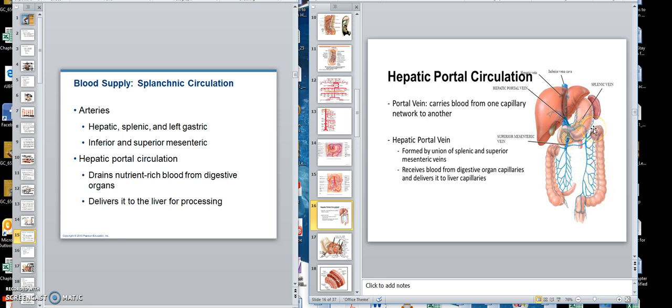Let me say it again. All absorption of water-soluble stuff goes through the liver. But absorption of lipid stuff, remember, goes into the lymphatic capillaries and then ultimately into the intestinal trunk. The intestinal trunk enters into the cisterna chyli. Go back to your lymphatics: the cisterna chyli, and everything finally enters into the thoracic duct. So lipid goes first into the lymphatics, and water-soluble goes into the bloodstream.